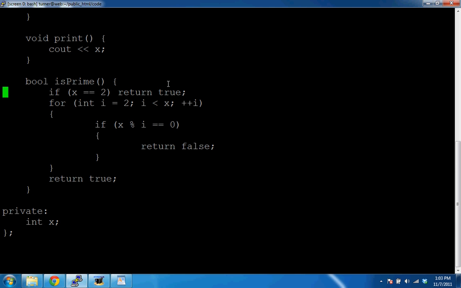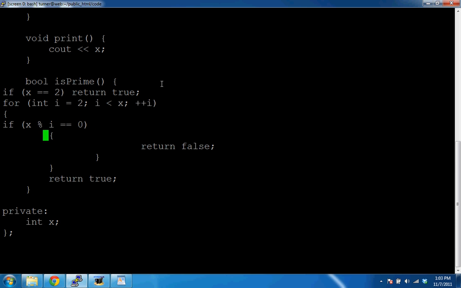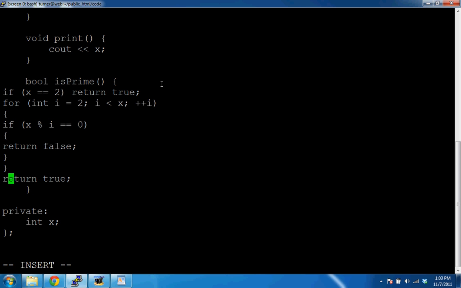But let me clean the code up here. There's tabs, and tabs don't work well in a lot of situations, so I like to take them out. I'm just going to take the tabs out. No, there's no tab there, right? That's a good one.